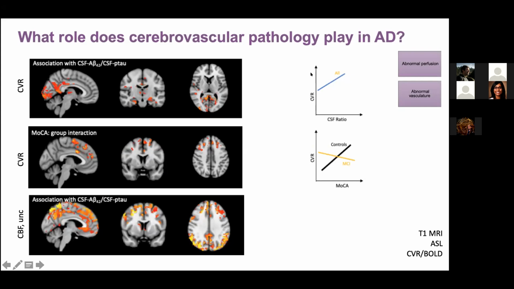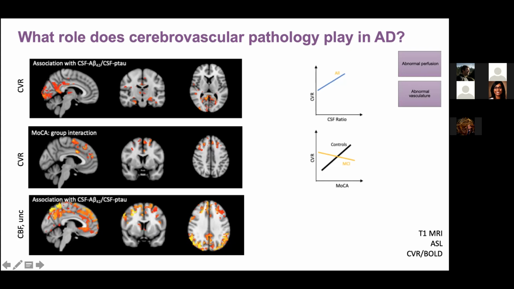And what this shows is that the lower that ratio, the lower the CVR. So CVR is that BOLD response to a breath hold. And what it relates to is the ability of the vessels to dilate, to increase blood flow when you need it. So when you do a breath hold and carbon dioxide increases, you want more oxygen. You want the vessels to have the capability to dilate. From pathology, we do know that blood vessels are damaged in Alzheimer's disease. They do develop some calcifications, injury, so they may not be as compliant as vessels in a healthy person. So this is an MR approach to look at that ability.